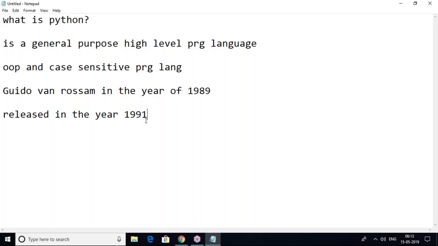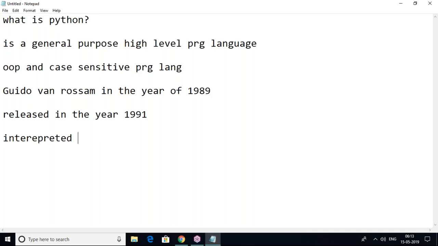So this is Python: a general purpose, high level, object oriented and case sensitive programming language. And the most important thing is that Python is interpreted, not compiled.